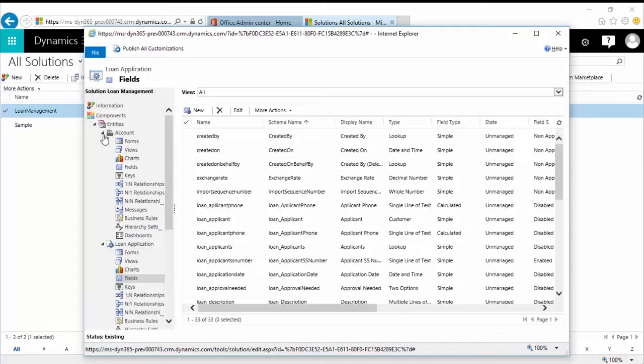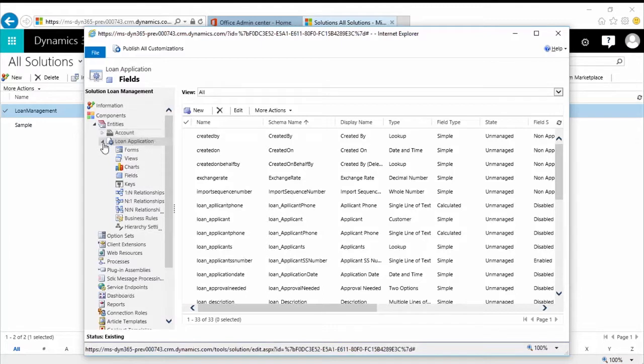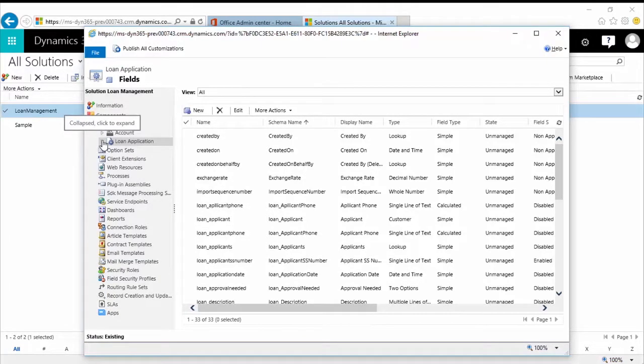And so now that I have field security enabled for this field, the next thing is now nobody has access to it. So if I were to open this up inside the application, anybody who had the ability to work with the loan application would not see or be able to edit that social security number. So this is where my field security profiles come in.